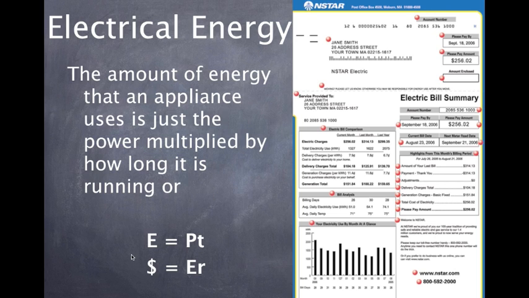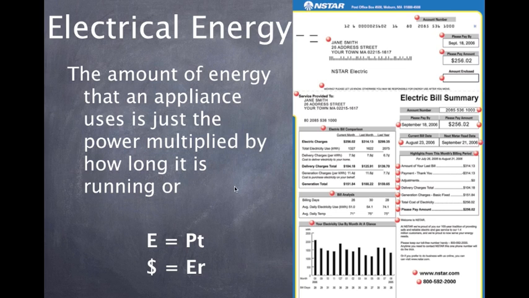In addition to that, the cost, or the money that it costs you, is equal to the total energy times the rate. It's very important that you start to look at these sorts of things because you will be paying your own electricity bill eventually. Generally, energy is measured in joules, but a joule is a very, very small value. So we tend to see kilojoules, megajoules, gigajoules, terajoules, but most of the time you see kilowatt hours.